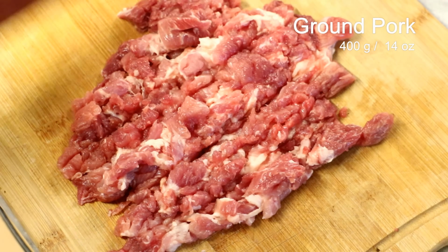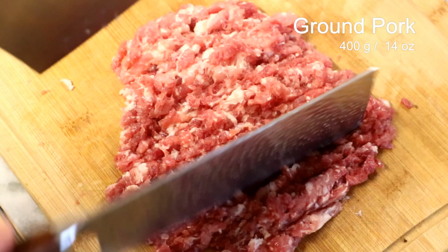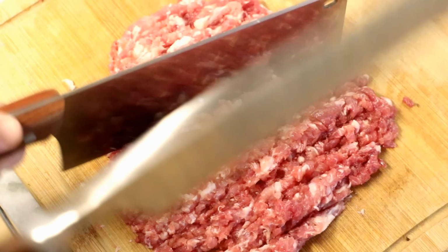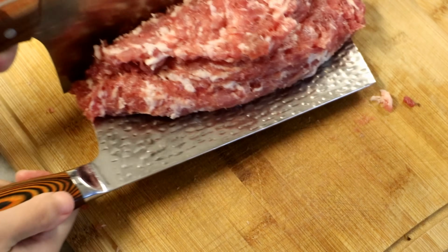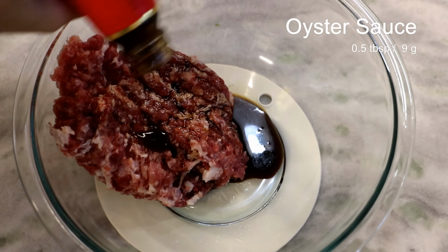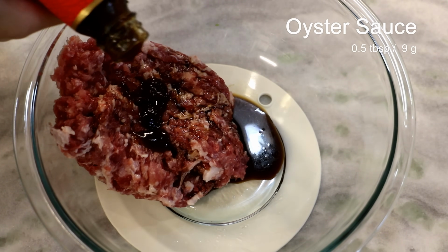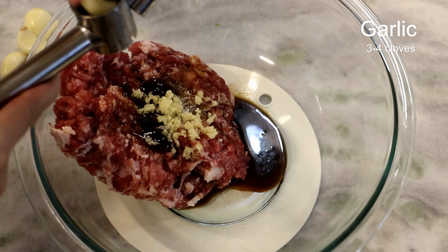Here are 400 grams of pork. I like to grind my own pork. You can buy ground pork from the supermarket to save some time. The fat ratio should be about 10%. Now we will season it with 2 teaspoons of soy sauce, half tablespoon of oyster sauce, half teaspoon of salt, 1 teaspoon of finely diced ginger.